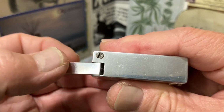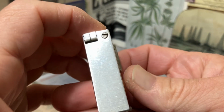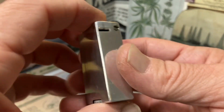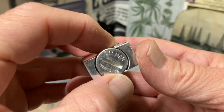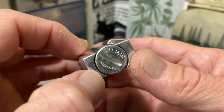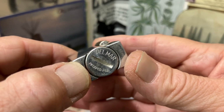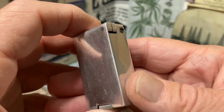A piston spring keeps that snuffer in the up or down position, whichever it is that you are desiring. And overall, a very attractive lighter. If you are a collector of aluminum block lighters, then you know that it is not all that common for them to be marked well. So to find one that is marked with the brand Del Mar and also patent applied for is very cool.